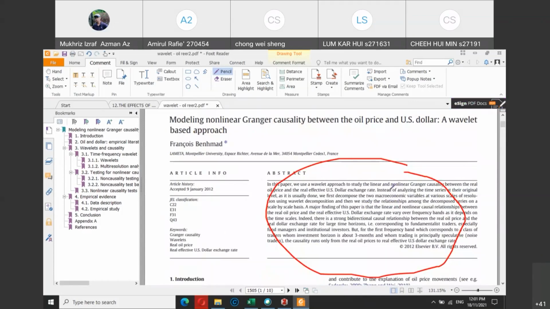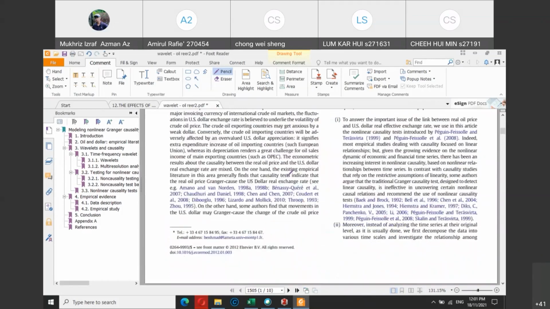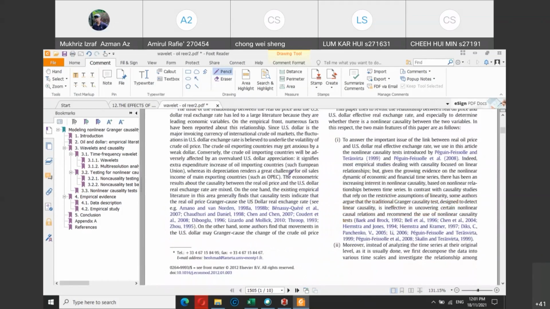But what I want to highlight is that the paper by Ben Mat, this is the finding that Ben Mat found in his own research about the oil price and the US dollar relationship. Inside this article, he also has a section of literature review.